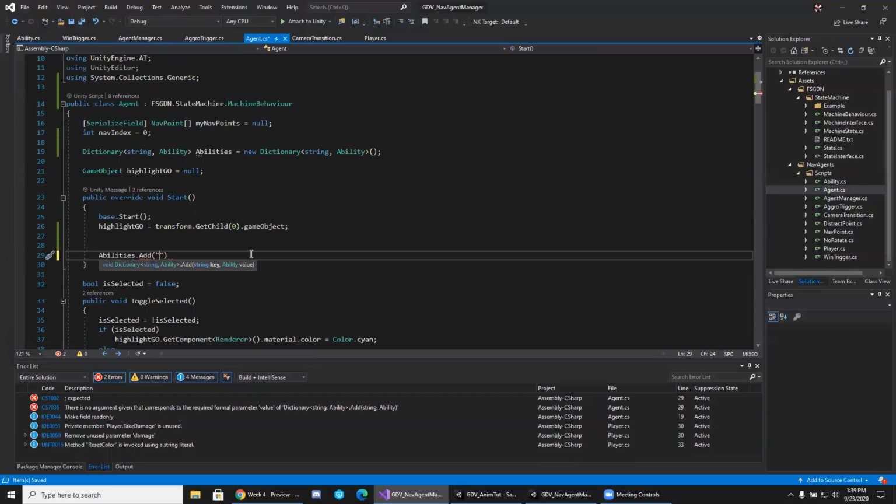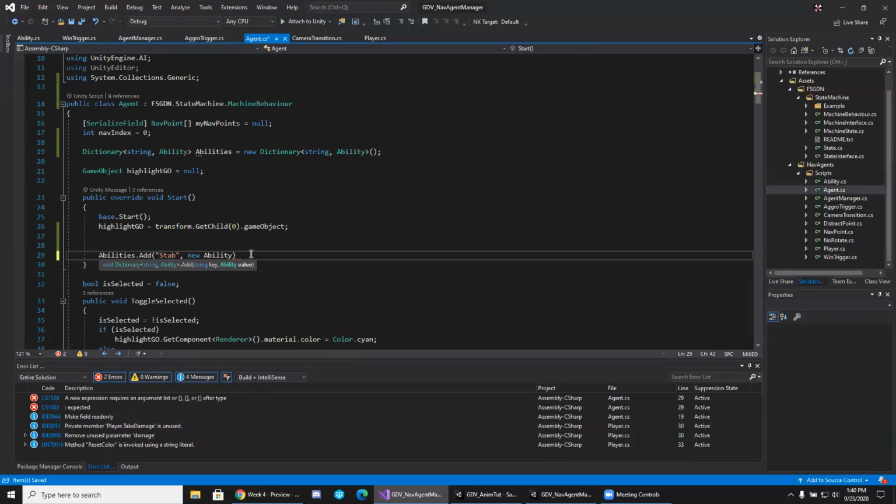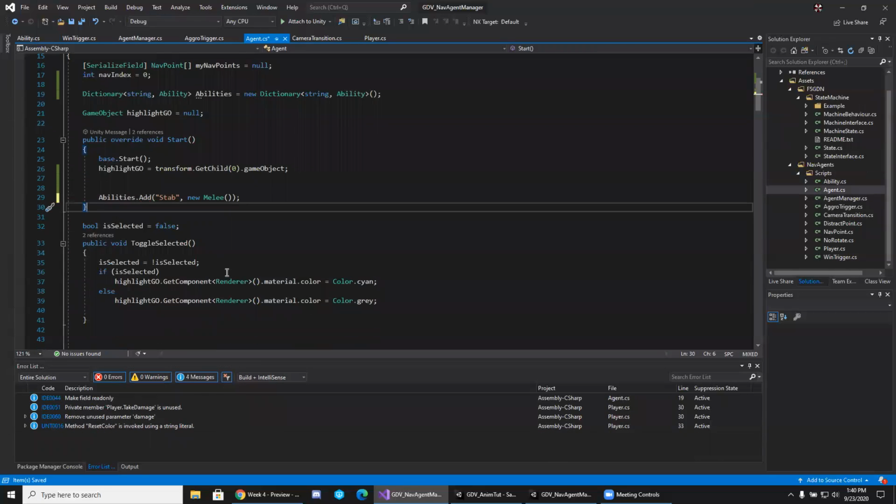Our key will be slash or stab. We'll add a value, which this one needs to be a new ability, but specifically a melee ability. And I just called it melee, not melee ability. Interesting. New melee.